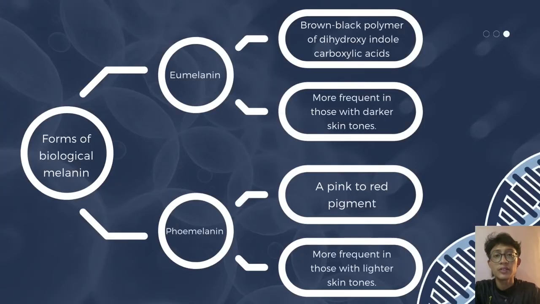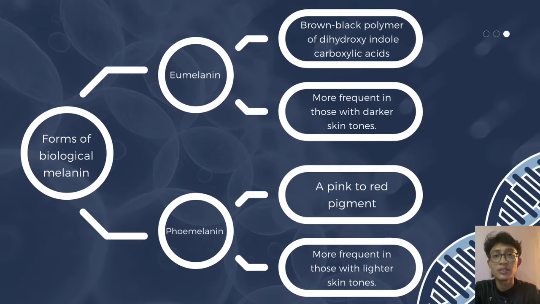People's skin tones vary depending on the amount and kind of melanin generated by their melanocytes. The genetic system that determines human skin color is principally responsible for the enzyme tyrosinase, which produces the color of the skin, eyes, and hair tints. Variations in skin color are also caused by changes in the size and distribution of melanosomes in the skin. Melanocytes produce two types of melanin. The most common forms of biological melanin are eumelanin, a brown-black polymer of dihydroxyindole carboxylic acids, and its reduced variation. The bulk of them include the amino acid tyrosine.